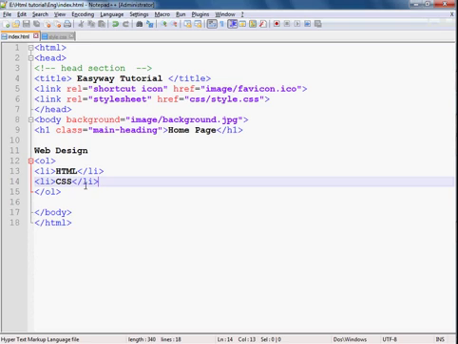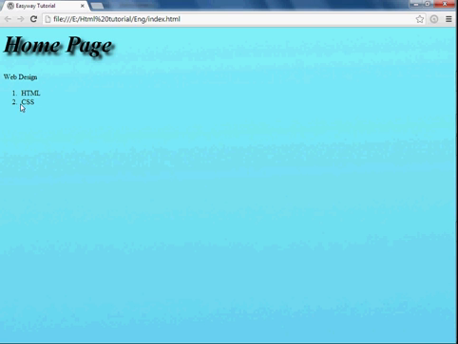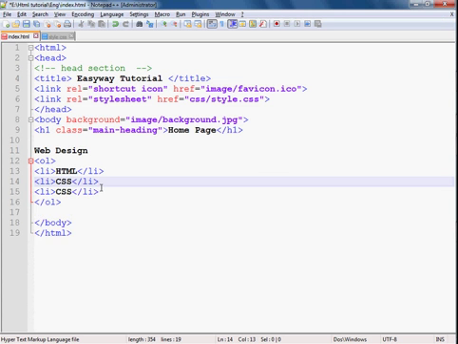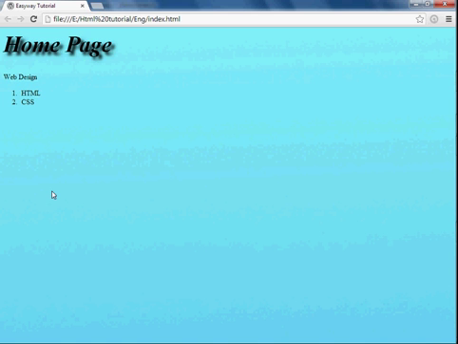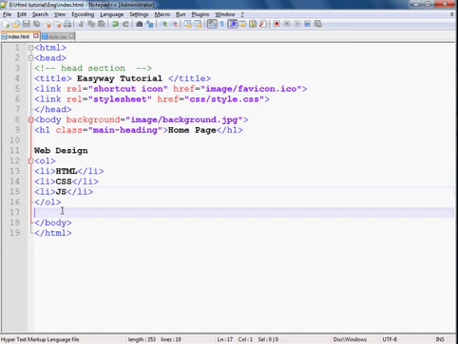If I create a listing again and again, the number will increase by 1. So if I write JS here, the next element will be 3. JS is JavaScript. So this is the example of ordered list.